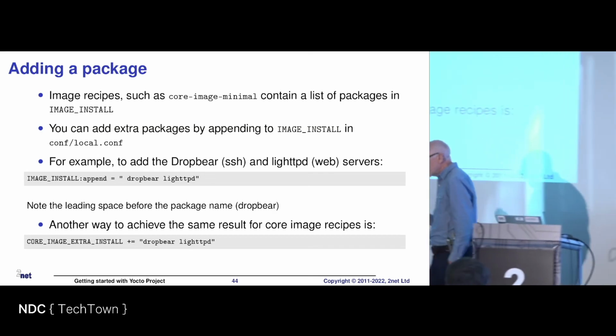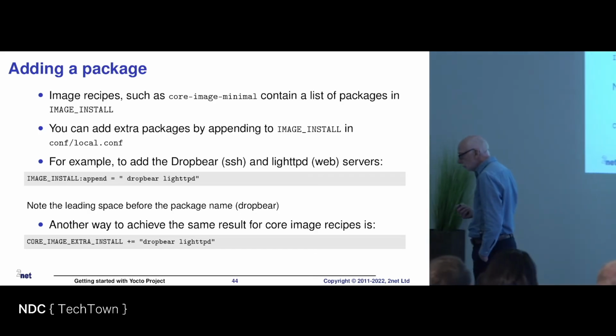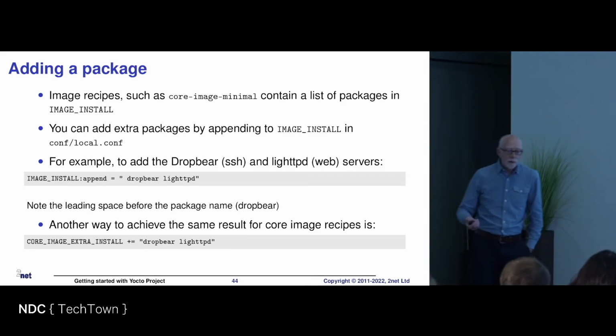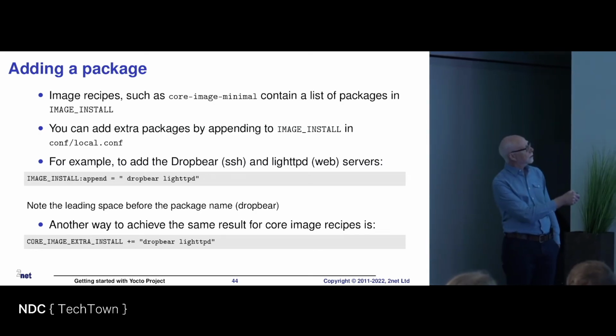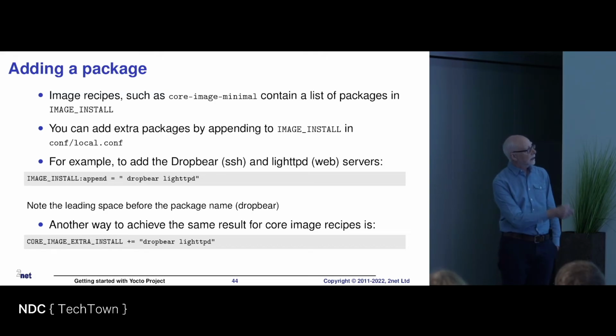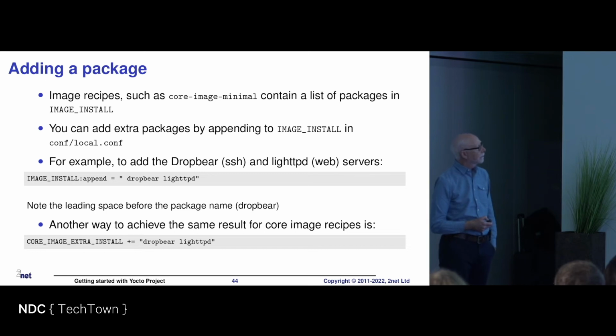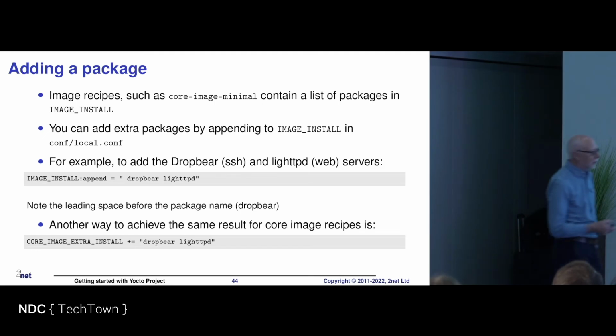And then to add a package to our target, there are multiple ways of doing this. The way I'm doing it here is using this IMAGE_INSTALL variable. So we have things like IMAGE_INSTALL append, and we can give a list of packages, in this case dropbear, which is an SSH daemon, and lighttpd, which is a little web server. There are other ways of doing it, which I'm not going to differentiate right now. And notice we're using a different syntax for adding here than here for obscure reasons, which I'm really not going to go into.